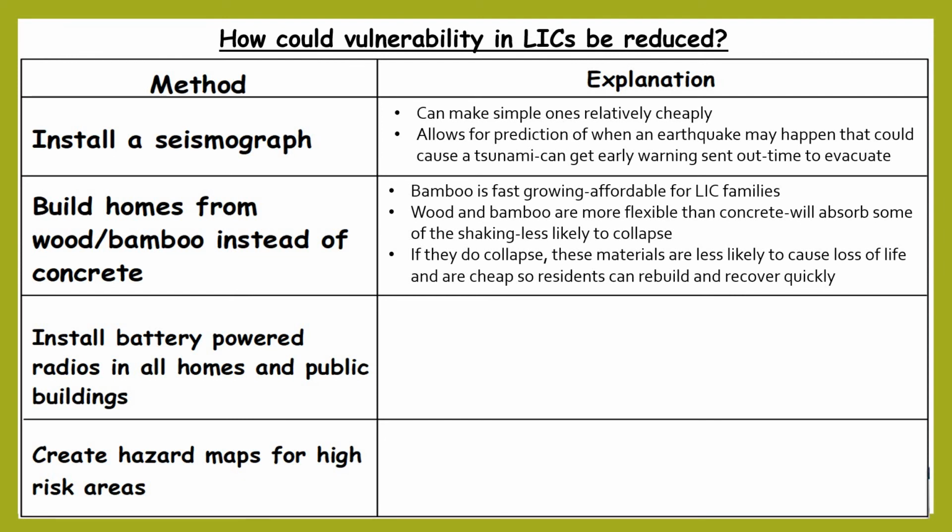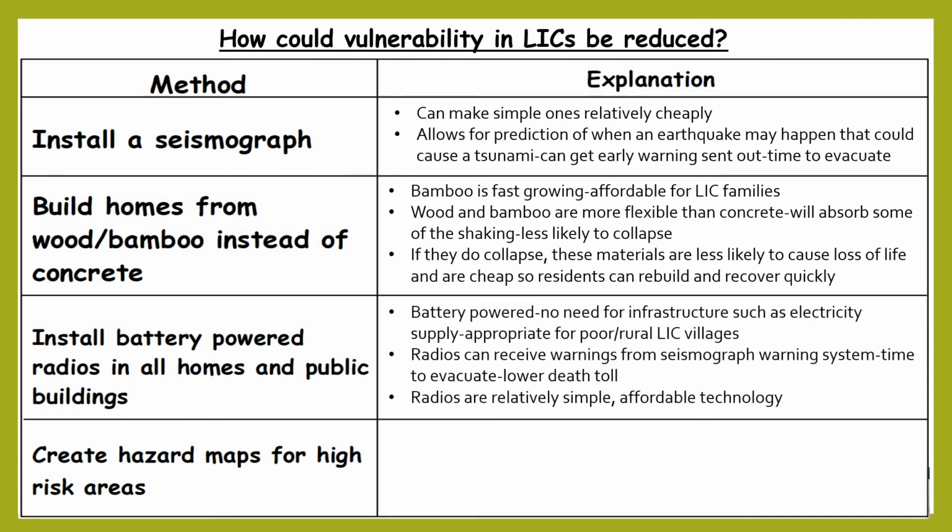And what that radio could be used for is receiving a warning. There are now lots of detection systems in the Indian Ocean, and when that system detects any ground shaking, it can send a warning to simple technology like these battery-powered radios, and that means that people have time to evacuate, and that's going to save lives. But it's simple, affordable technology, easy to use, easy to fix, easy to make.